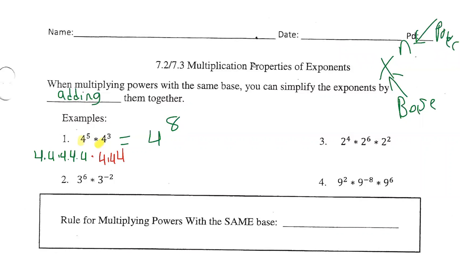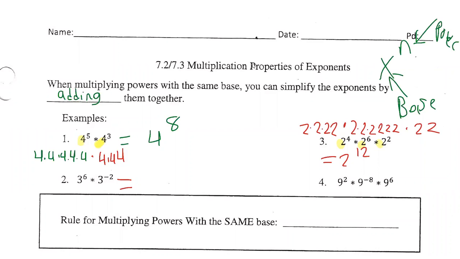Let's try it. So same idea if you have more than one. As long as your base is the same, like these are all 2 up to a power, you're just going to add those exponents. So 4 plus 6 plus 2, 4 plus 6 is 10, plus 2 would be 12. So this would be 2 to the 12th power. If you really want to, if you wrote that out, that's 4 2s, that's 6 2s, and that's 2 2s. Usually you don't want to write it out, but that's why this rule works. If you expand those powers, that's why you can really add them together.